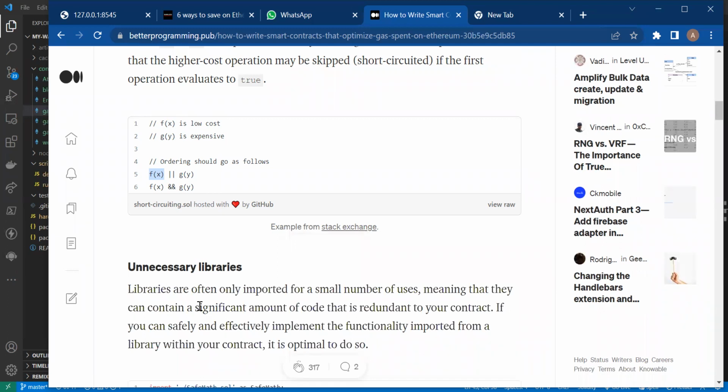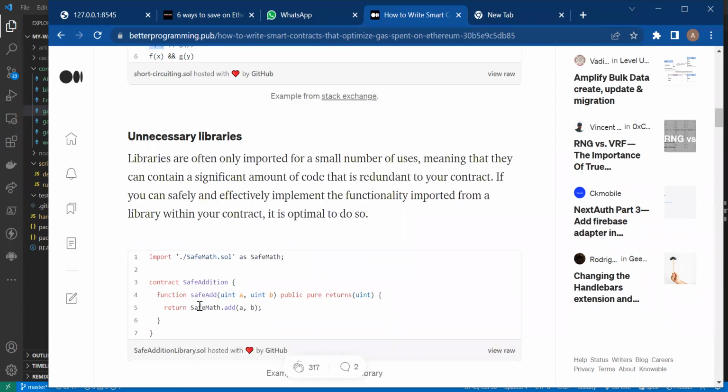So another one is unnecessary library. I think one Solidity version, 0.2 or 0.3, has issues pertaining to arithmetic. So part of the library that is being used then is called, I think, SafeMath. It is just a way to safely calculate any data or any input. Right now, Solidity has upgraded its version. I think they have a higher version than 0.8.9 or so. This current version doesn't have the arithmetic problem. They've actually taken care of that.